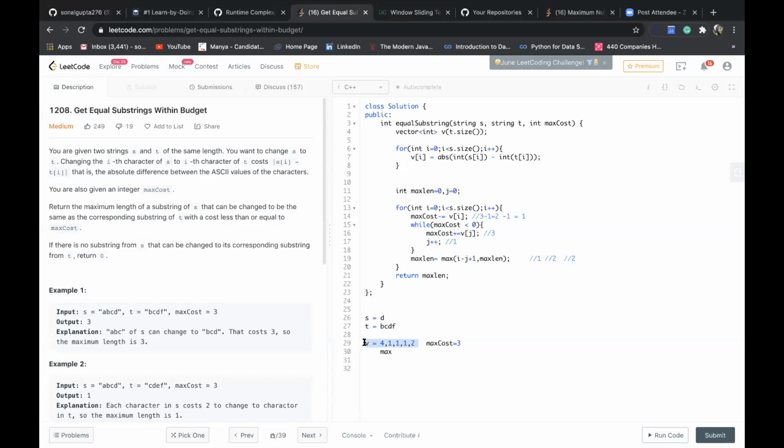Yeah, but in the inner while loop, look, she only checks if the max cost is less than 0, and she keeps incrementing. But here also we are trying to make it positive, right?